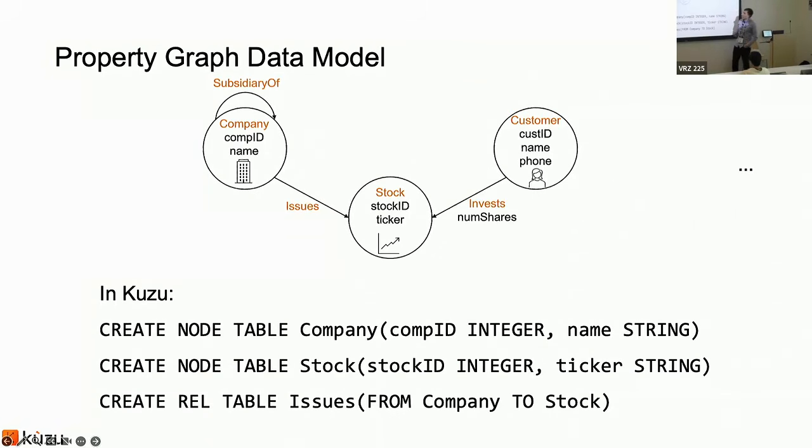So in fact, this is not the same way you define it in every system, but in Kuzu, we were very explicit about this. If you're familiar with Postgres and its create table syntax, we really adopted Postgres syntax, except for your table definitions, you just put either node or relationship in front of it. So it feels like you're programming in a SQL system, except you're telling the system, these are my nodes and these are my relationships, and that will be enough to get a graph view and a graph query language over this, right?